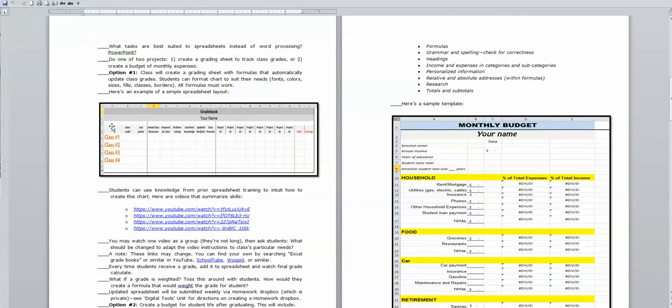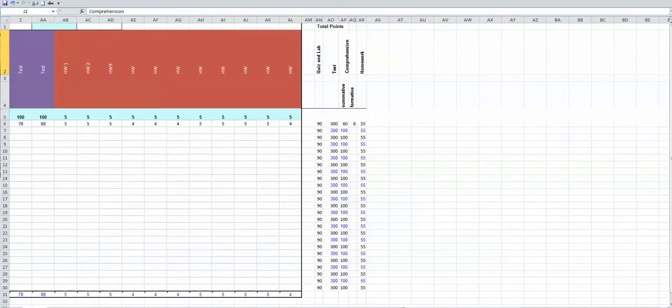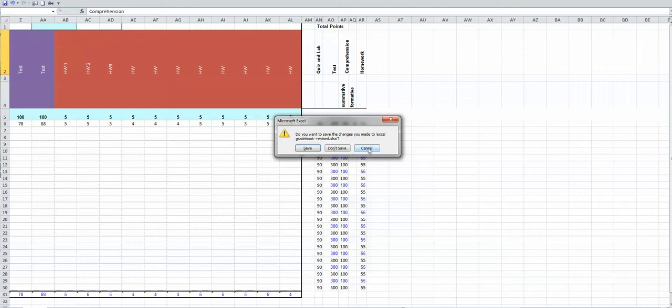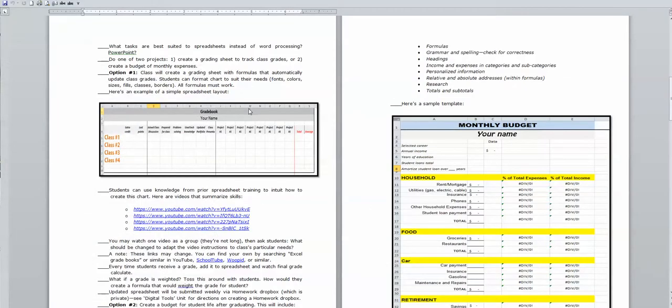They have to lay out the classes. Then they have to put the formulas in there. Let's see if I have, I think I do. They have to put the formulas in there. I don't think I do. This isn't it. This one's more complicated than I wanted it to be. So we'll just stick with this.